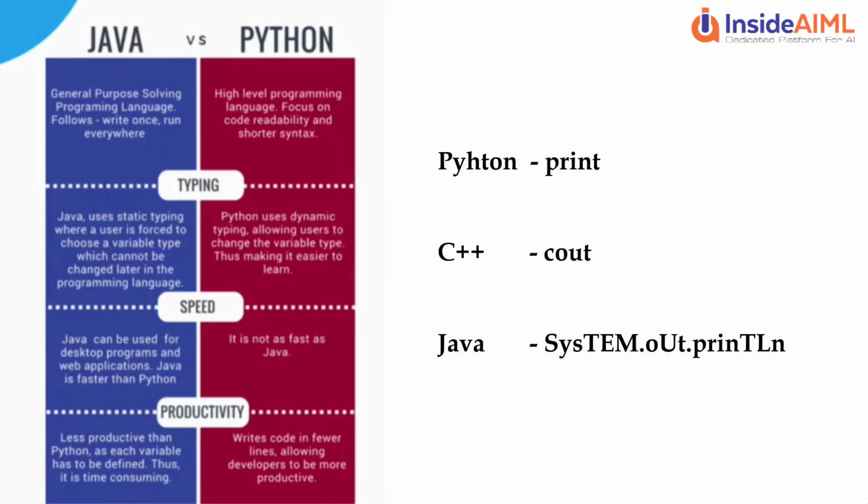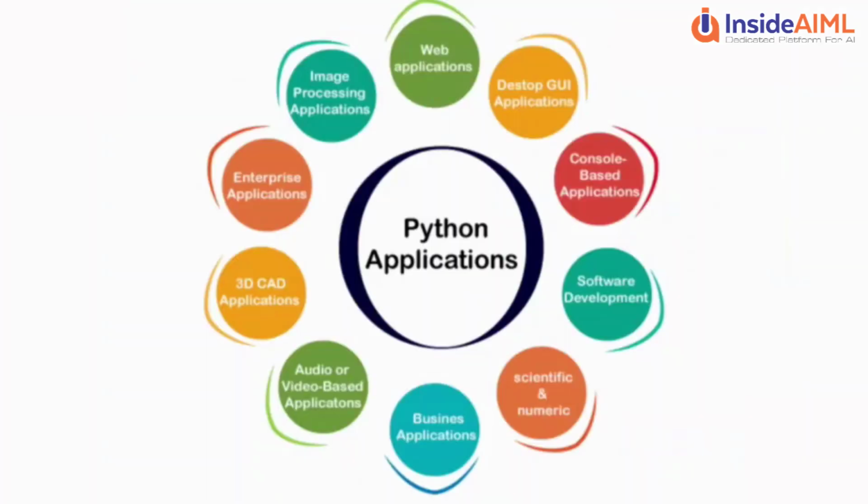Another difference is that Java needs a heck of a lot of libraries even for simple functions. Suppose you are going to define a string, you need to know a lot of dependencies and functionalities. The third thing is the number of lines of code, which is very, very less in Python. That means Python has developed computational powers and better time and space complexity. And other things you can see on the slide.